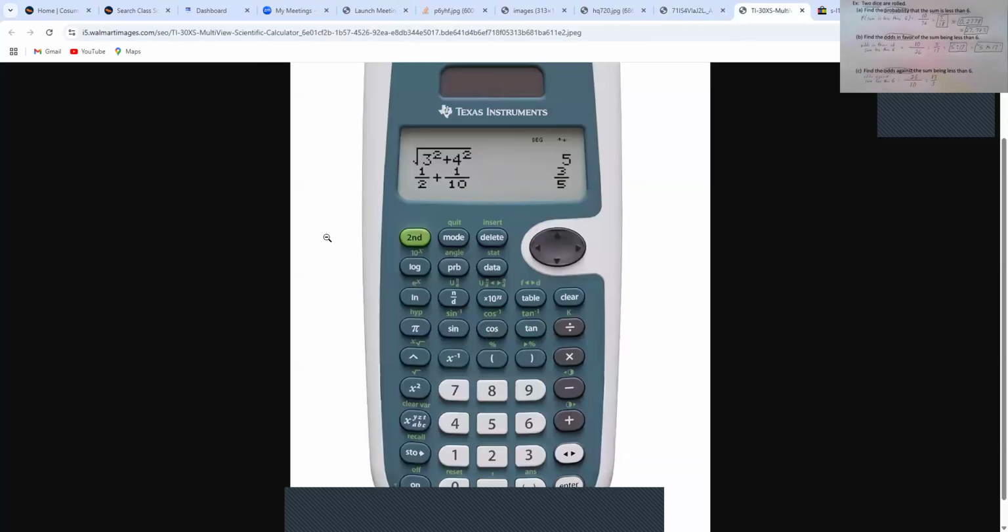If you're using this calculator, it looks like it's above this button right here. See, that kind of looks like a mixed number and then back to a fraction. So I think if you're using this calculator, you could press second and then this button and then probably equals or enter. It's the button right next to your fraction button. So you get to that point and then you press second, this button, and then equals.